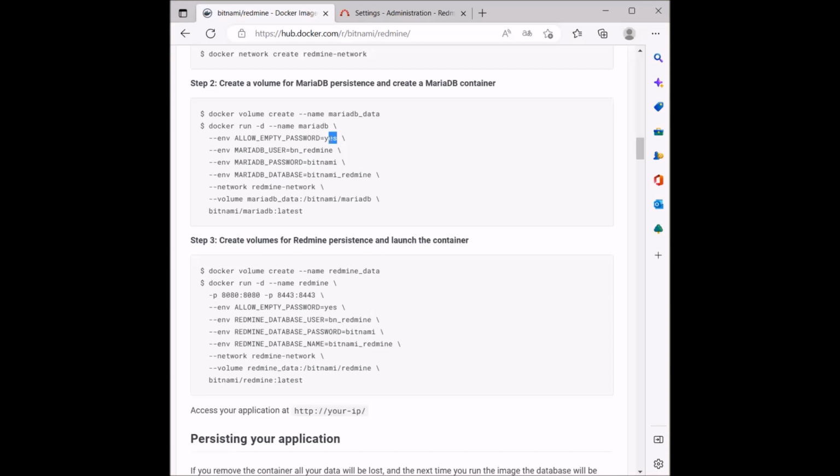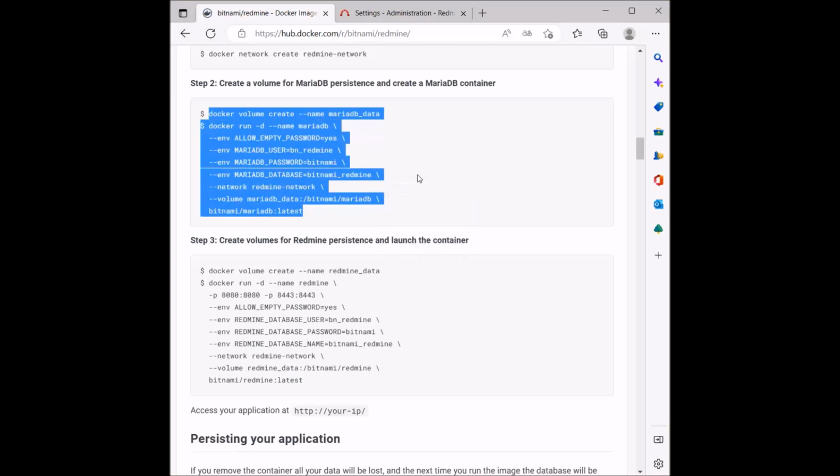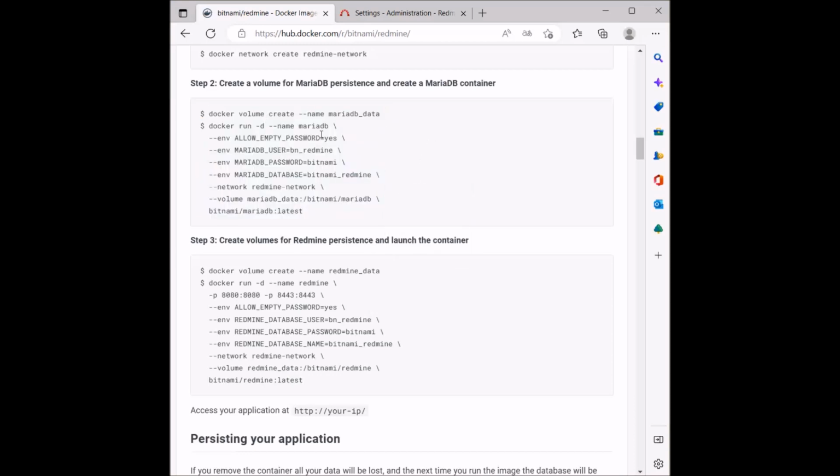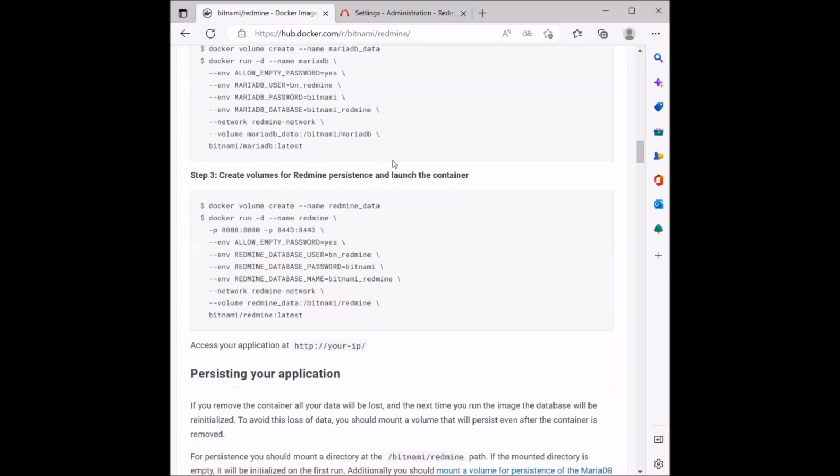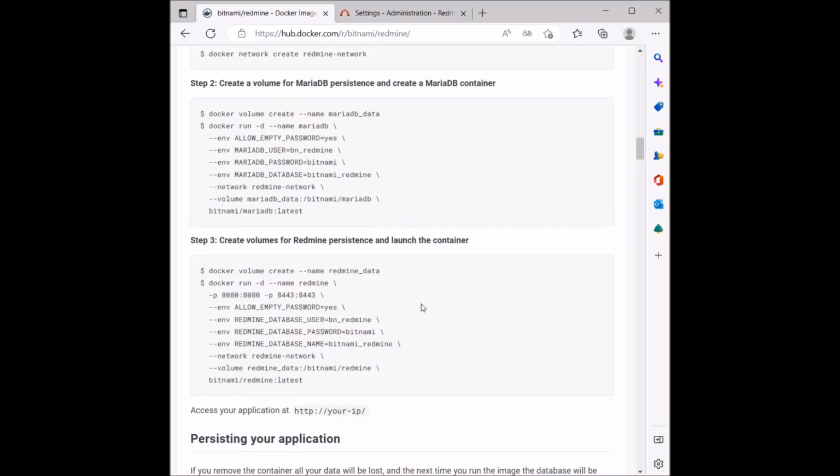I don't know if you changed this to no and left it like it is and did docker compose up -d, if it would go up again, if it would restart and it would work. I haven't tested it, so maybe it would work this way, because as you could see from the YAML file, that didn't go that well.